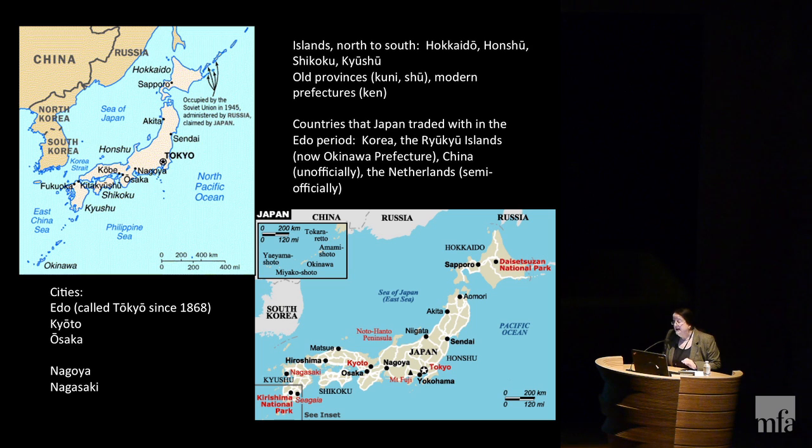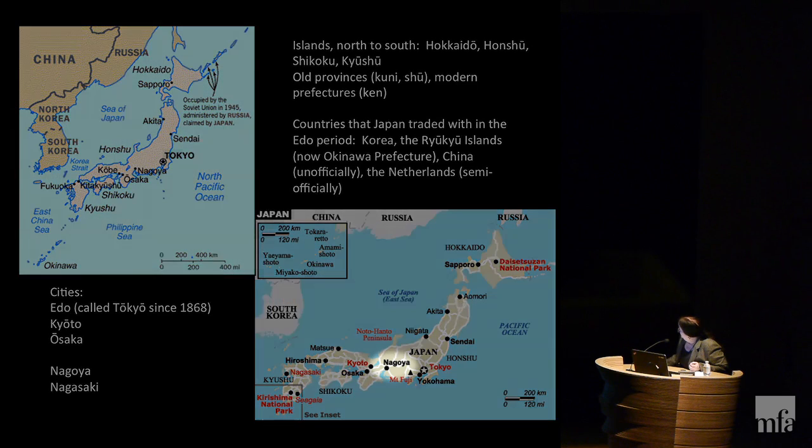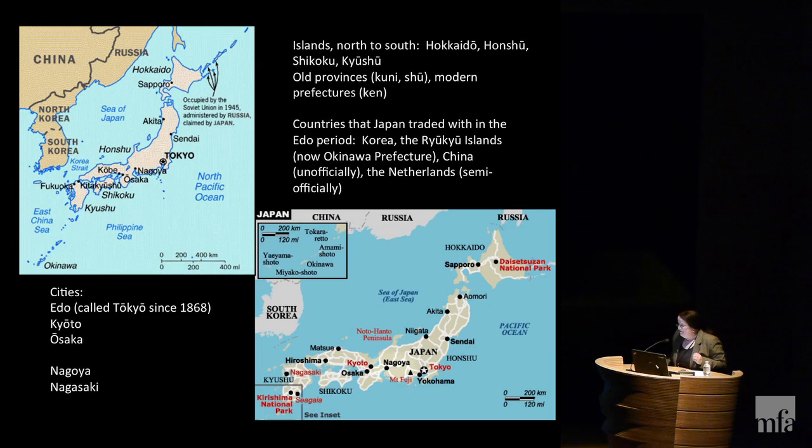2 other cities that were important for Hokusai that we'll mention from time to time, the city of Nagoya. It's between Edo and Kyoto, though a little bit closer to Kyoto. There is Nagoya, and of course it is special for us here at the MFA because we have a sister museum there today, the Nagoya-Boston MFA.